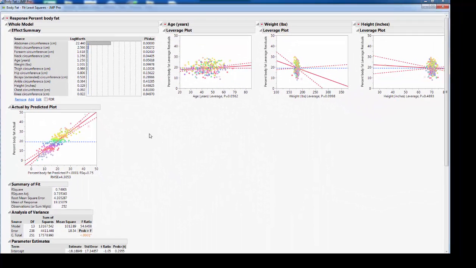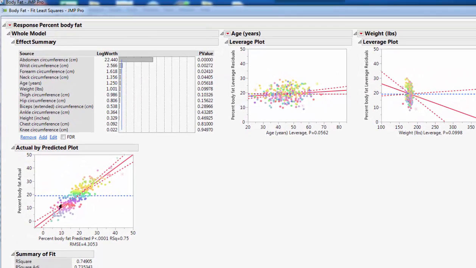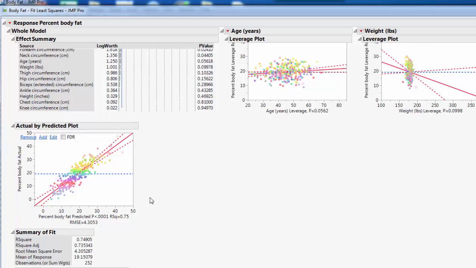And so what do we want to look for? Our assumptions are that the points are independent of each other, they have equal variance, and that the residuals are normally distributed. And we can look for those assumptions by looking at three different plots. One plot is the one that you see here, actual by predicted. This is our prediction line. We want to see the points just distributed around that without points that are way off the line or that show some kind of a pattern.